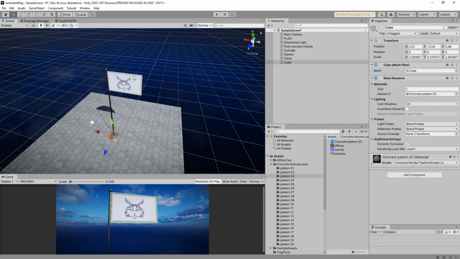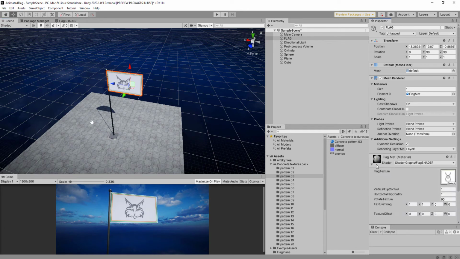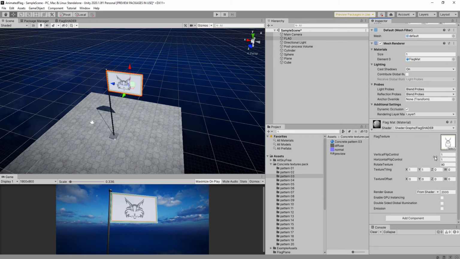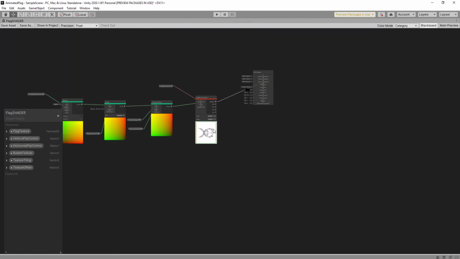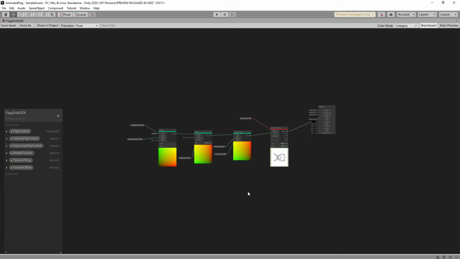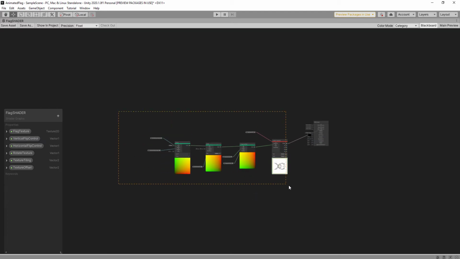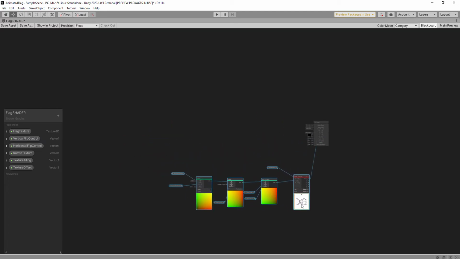From the previous lesson we added texture control, if you remember, and let's go back to the flag shader again, and we can add a simple wave action to our flag object.